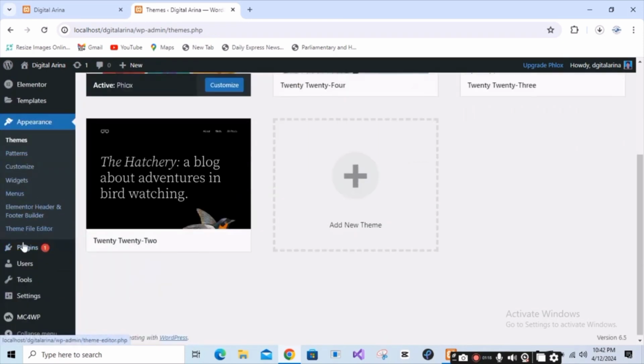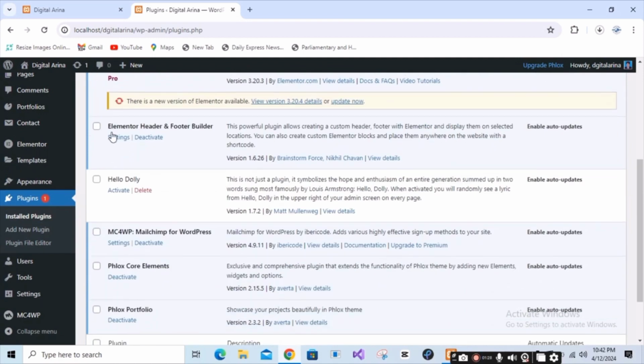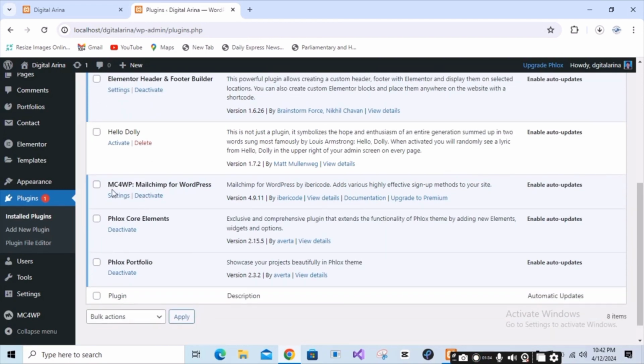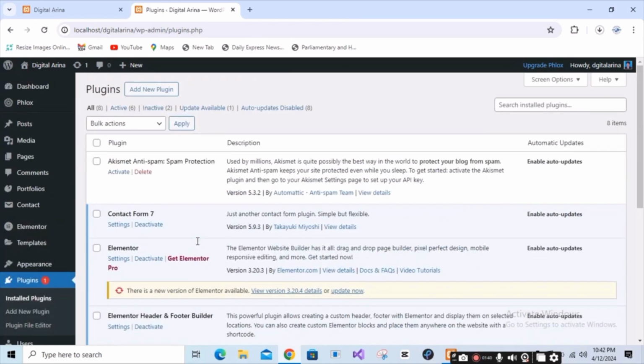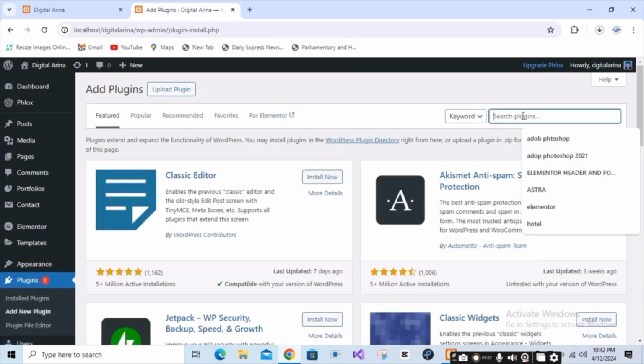Second thing we did was to install the plugins. I installed different plugins like Contact Form 7, Elementor, header and footer to build header and footer of this website, and MC4WP and Flux core elements and Flux portfolio. If you are facing some kind of problem to install these plugins, you can click this button, add new plugin, and you can search from here.